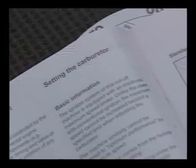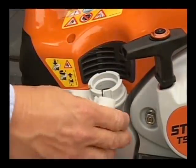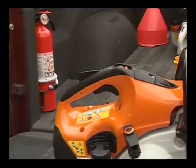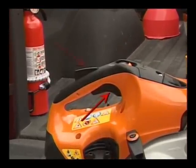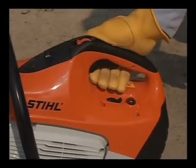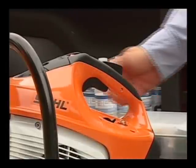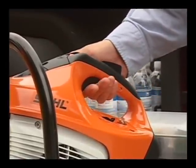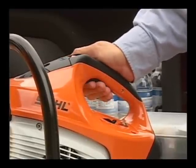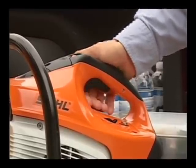These are the machine's carburetor adjustment screws. They may vary by model. Check with your instruction manual for the proper adjustment procedure for your machine. This is the fuel tank cap — Steel utilizes a twist-to-seal design. This is the cutoff machine's rear handle, where the throttle trigger and throttle trigger interlock will be located. The throttle trigger determines the speed your machine runs when depressed, just as the accelerator pedal in your automobile. The throttle trigger interlock is a protective device that will only allow you to depress the throttle trigger if you have a full grip on the rear handle assembly — a feature designed to eliminate accidental acceleration when the machine is running in the work area.